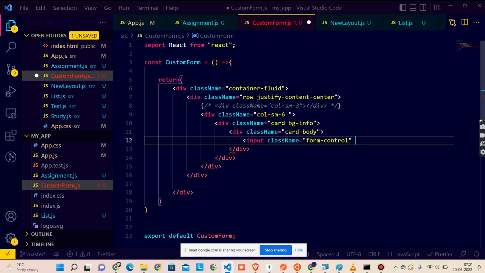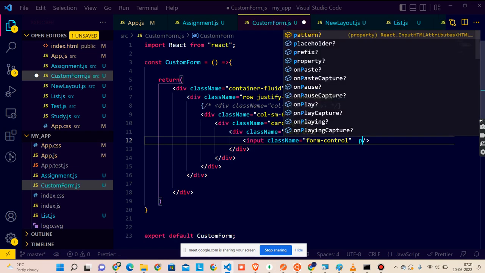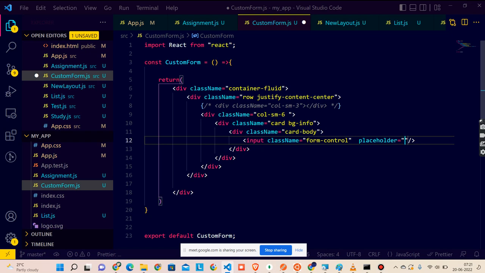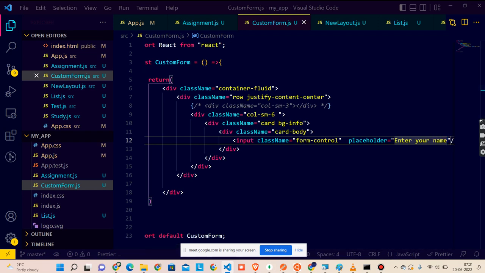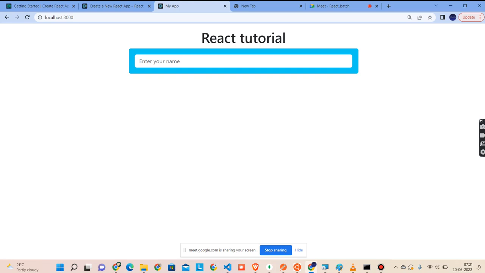Here we will simply close it first. Give the placeholder, enter your name. Cool. We go and check over here. First thing is showing enter your name.